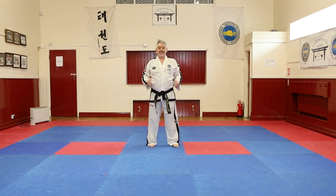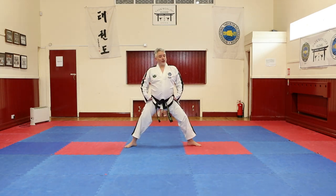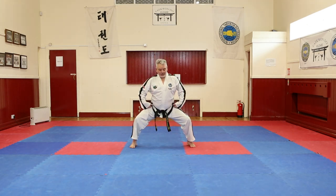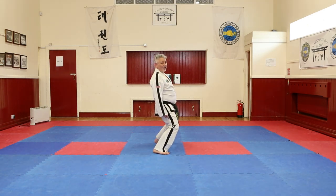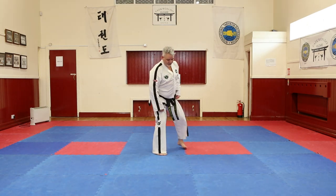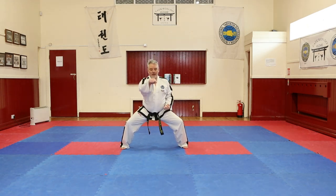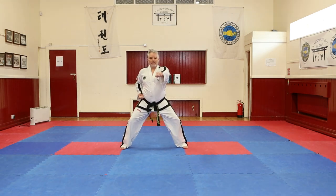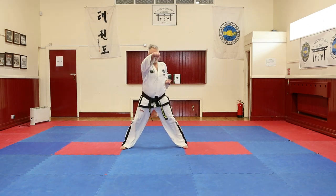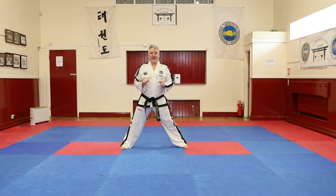Then we change into sitting stance — Annansu. One and a half times shoulder width apart. Do not turn your feet out — feet straight. Drop your hips down. Knees should just see your toes — do not allow your knees to go inward, that is incorrect. Back straight down. Same position with your hands, ready position, shoulder width. Punching using your knee spring: relax, lift, punch; relax, lift, punch. Don't swing your arm up — as you go down, your hand comes up. Do that maybe 10 to 15 times, or 20 if you really want to push yourself.